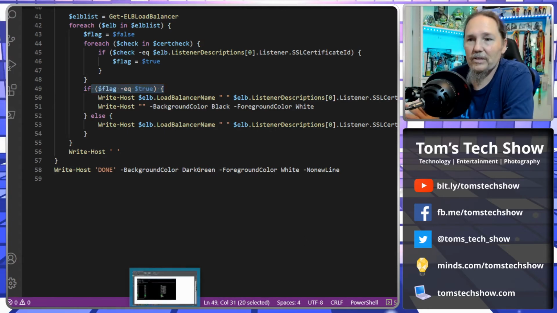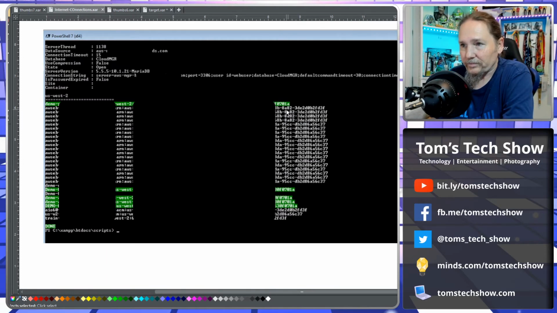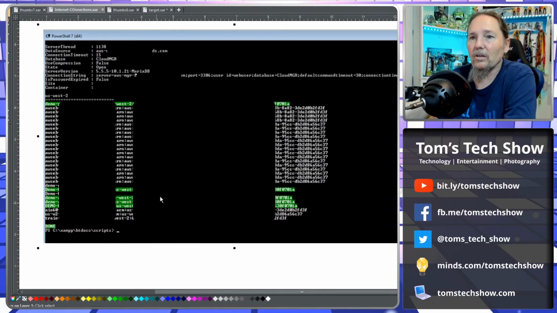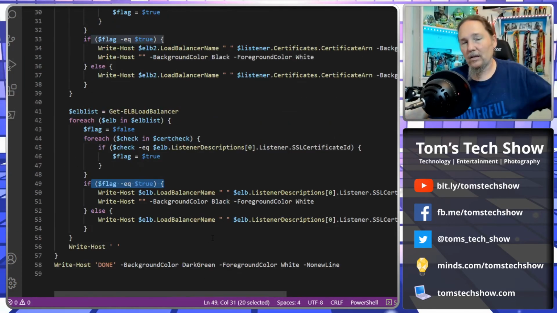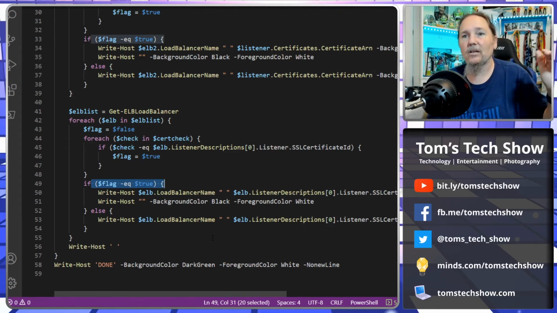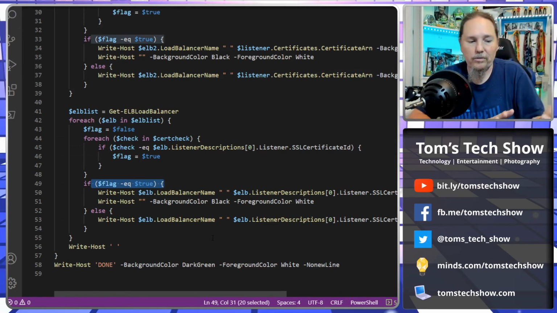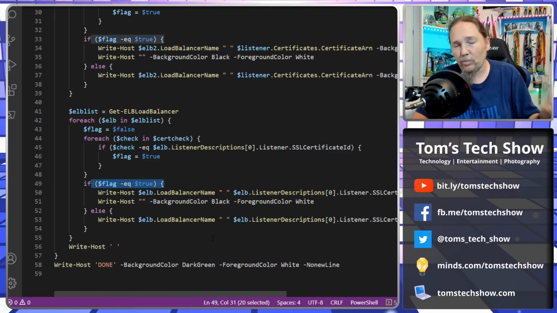So the output, a highly redacted version of that output, is this. Here's some that's output with it, and there's another one here, here, here. So there are a few outputs that have that certificate that I was testing for connected. This tells me exactly where to go to find it. It'll have the name of the load balancer and everything, so I'll know exactly where to go in Amazon, and I can copy and paste that into the list and filter it down just to the names that I want, and be able to either change the certificate or know, if I don't update the certificate, what services are going to fail, because SSL will be broken if the certificate fails.